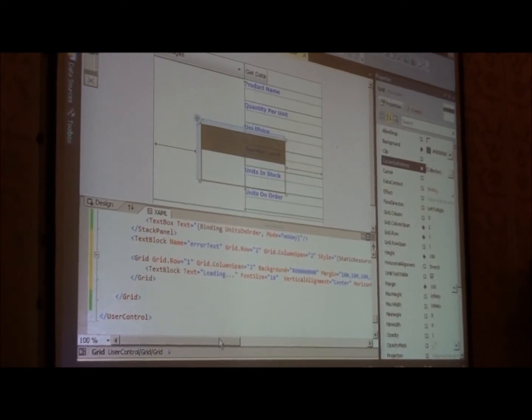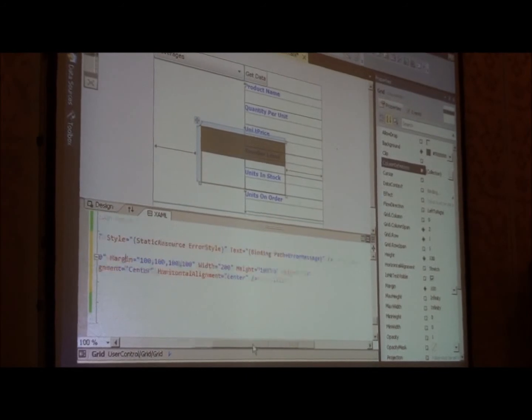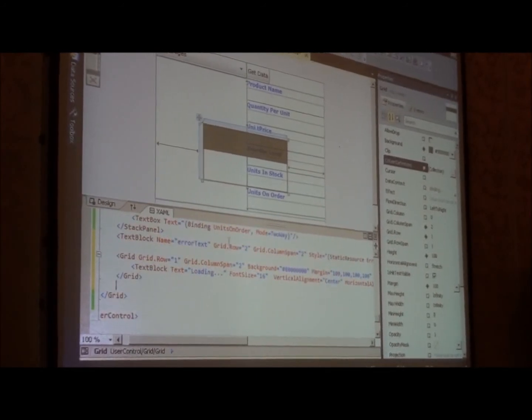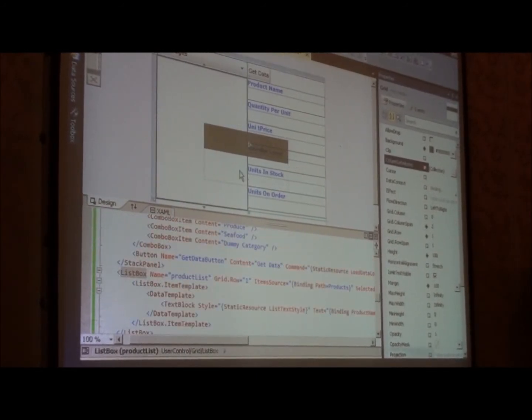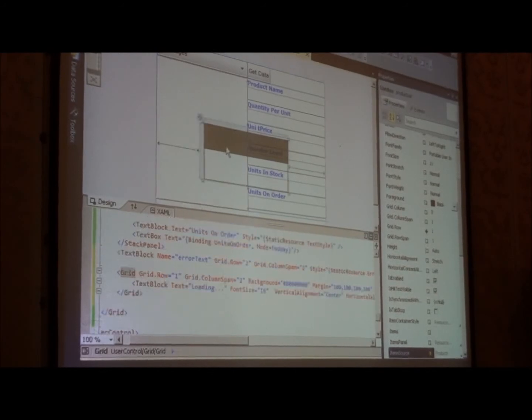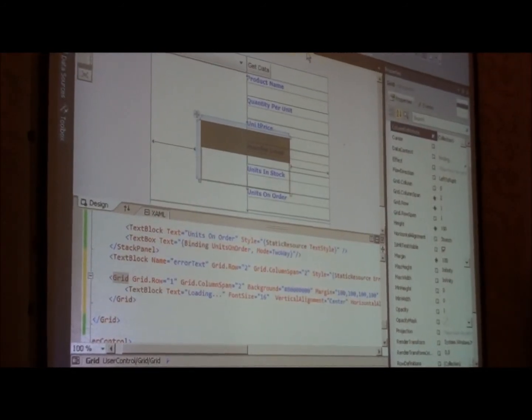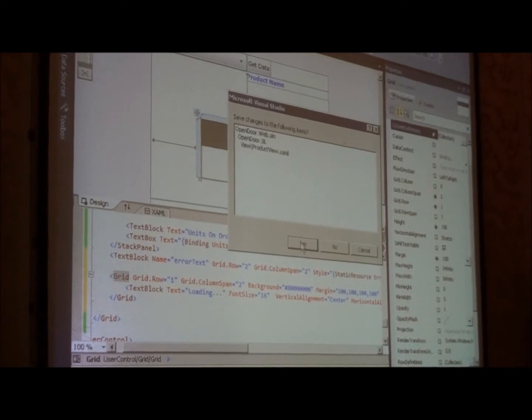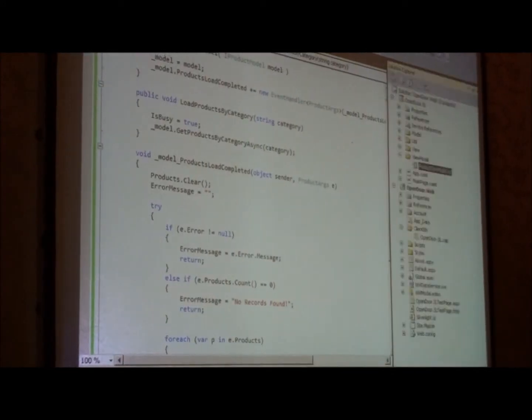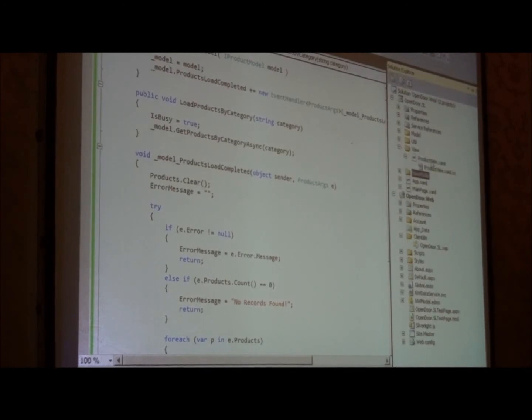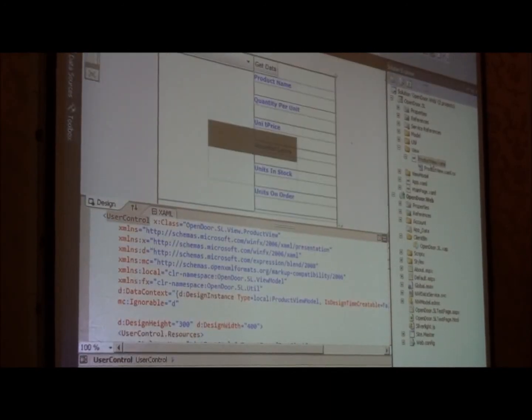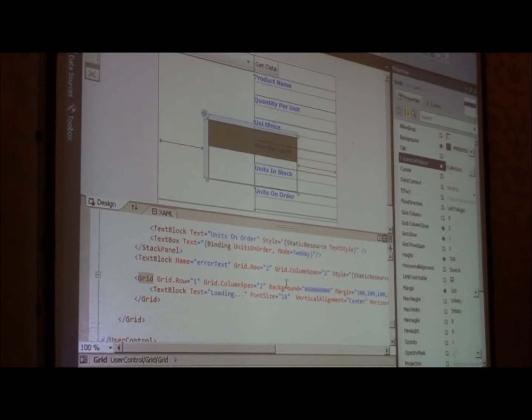Doesn't look very nice. Something's gone wrong with this UI.